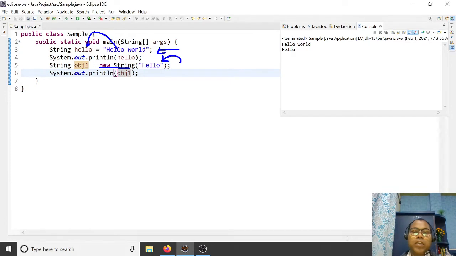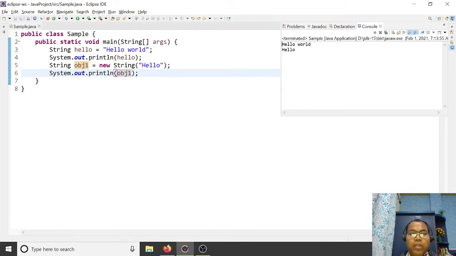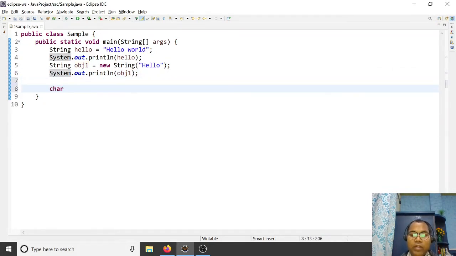There are multiple constructors the String class provides us. For example, if you have an array of characters, you can use the new keyword and provide it here. Let's say we have a char array ch, and here you can assign single quote h, comma, single quote e, comma, single quote l, comma, single quote l, comma, single quote o.